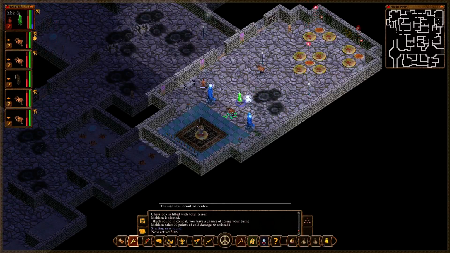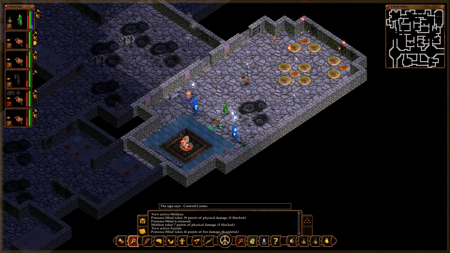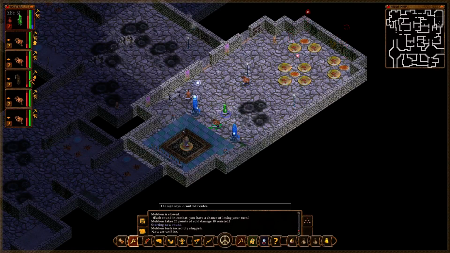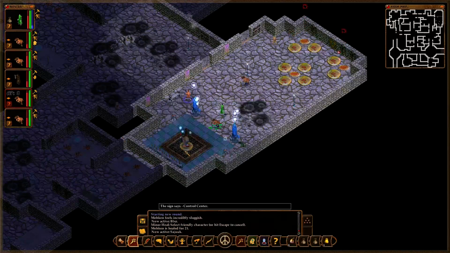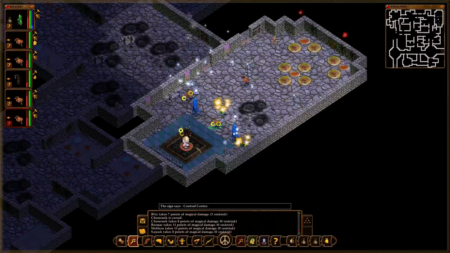Cursing all my people. I'm going to try to get a war blessing back up again. I think that ups my accuracy, gives me a bit more damage. Ooh, Mekan's gonna die shortly. Yeah, this is going much better than last time.